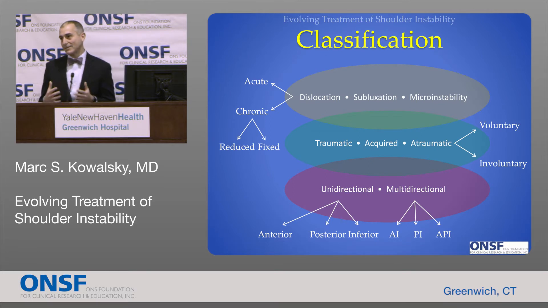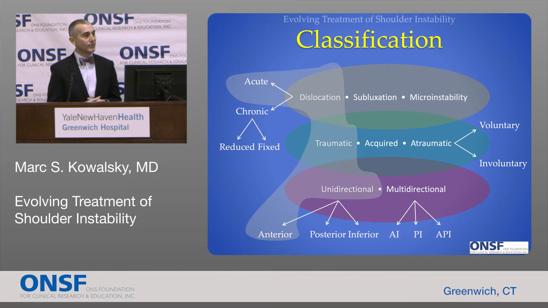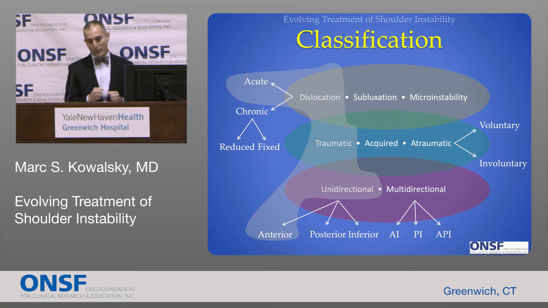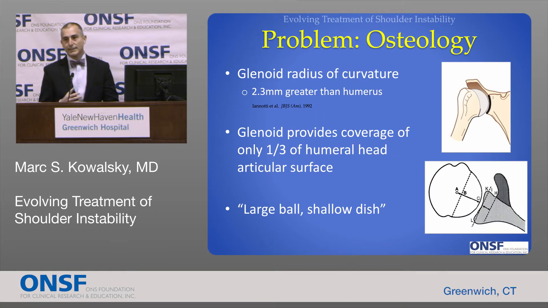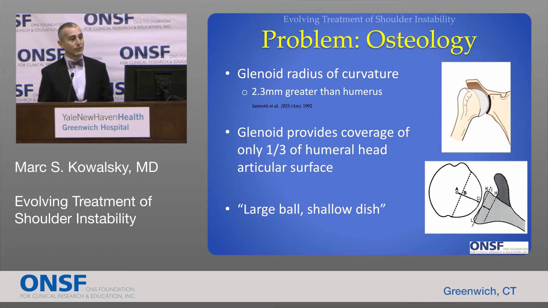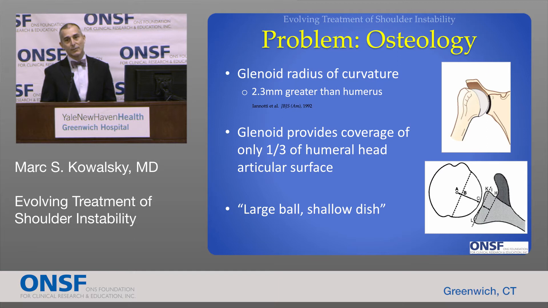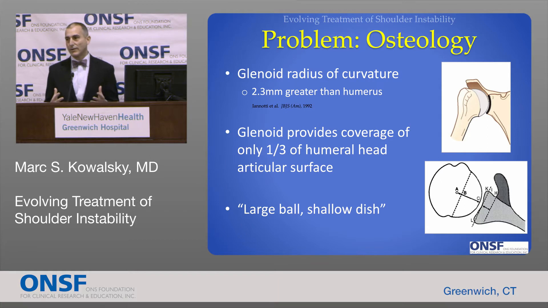It is an area of orthopedics that has evolved a lot over time. It's a very complicated set of conditions and patients. But what I'm going to focus on is the most common type of instability that we as sports medicine docs see in the office, which is acute traumatic anterior dislocations — when the ball comes out the front of the joint as a result of trauma. The reason this occurs is mostly due to the way the shoulder is designed. First, the socket is relatively flat. The radius of curvature of the socket is greater than the radius of curvature of the relatively round ball. Secondly, the socket only covers about a third of the ball, and that, together with the radius of curvature, leaves the shoulder relatively unstable. It's a very large ball in a very small, shallow dish.